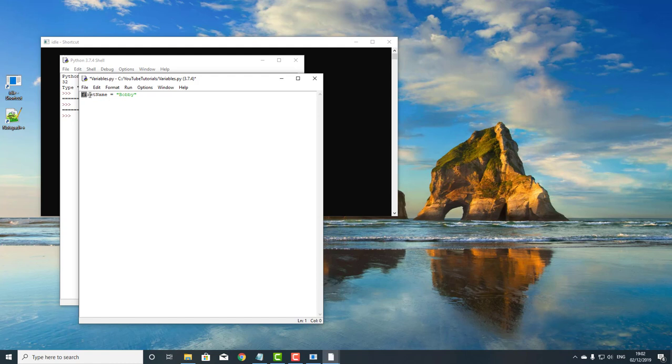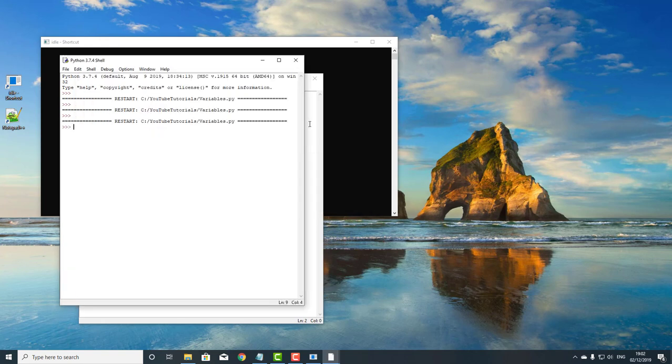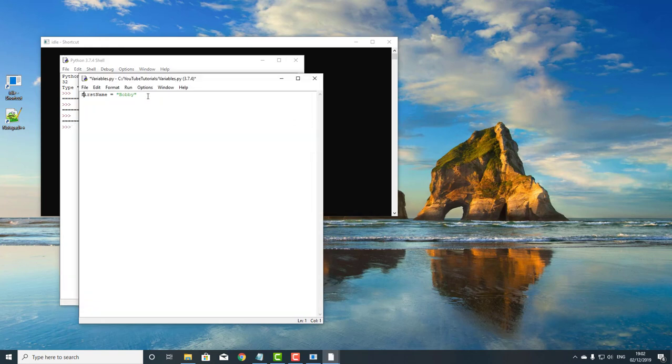So the first word should be lowercase, and then the first letter of the second word is uppercase, and the rest is again lowercase. And while that won't actually give you an error, I can prove this, it is actually considered bad practice to capitalize the first letter of variables. You should reserve that for class names, file names, things like that.